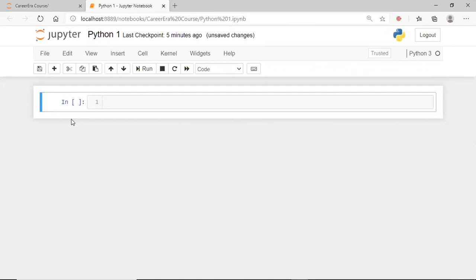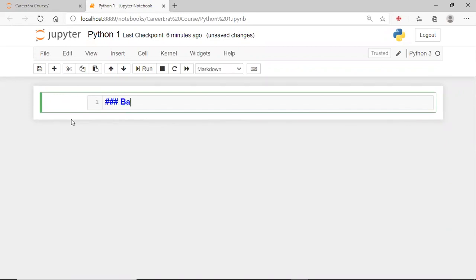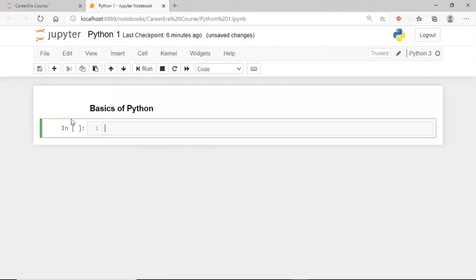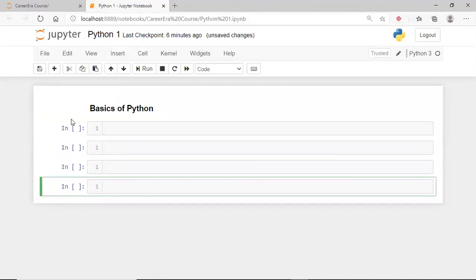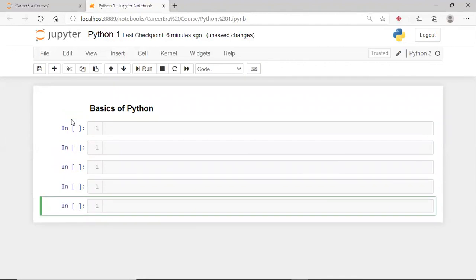Let's make it a markdown cell, press Enter, and write a comment, basics of Python, and press Shift and Enter. If there is no cell below it, it will create a new cell for us like this. And as many times as we press Shift Enter, it will keep creating new cells and keep executing the current cell.